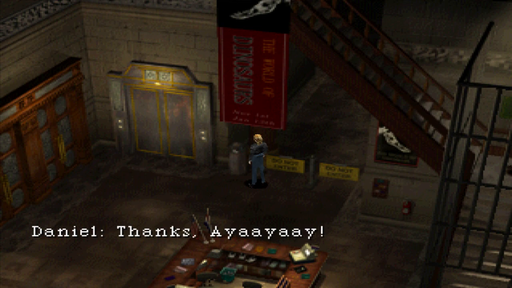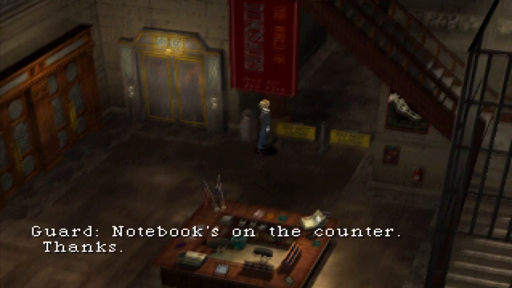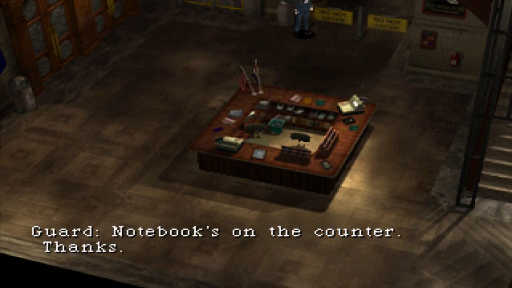Gee, Daniel, you sure you don't want to run down here and do it yourself? Notebook's on the counter, right there. Just go there and sign your name. I'm sorry I don't have a pen. You're a police officer. You must have taken a pen there with you. You see, we sell pens in the gift shop, but I'm not allowed to use them because they're profit. They're monetary gain for the museum. Seems like kids like the pens with the dinosaurs on it. So people come here and they buy the pens with the dinosaurs on it. It's what the kids like.